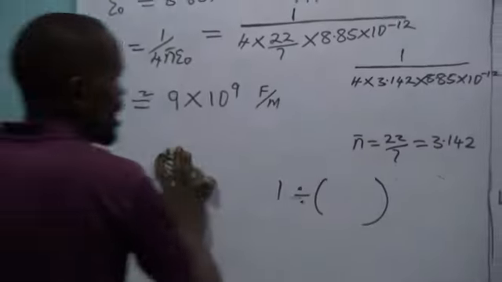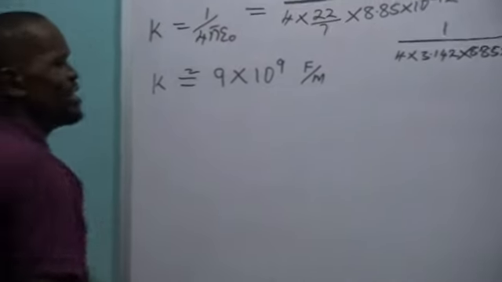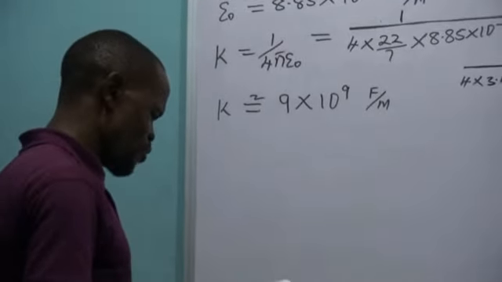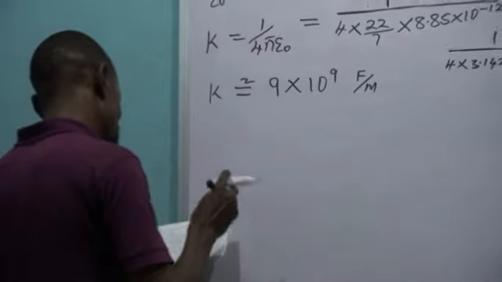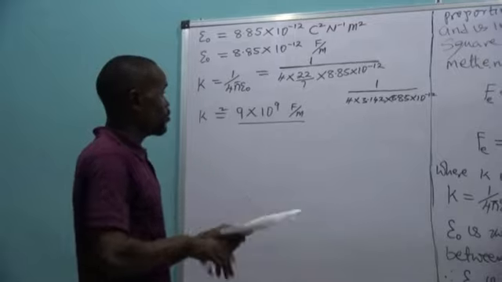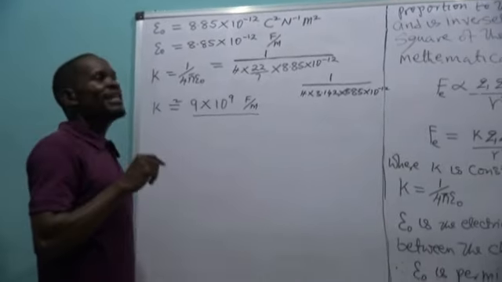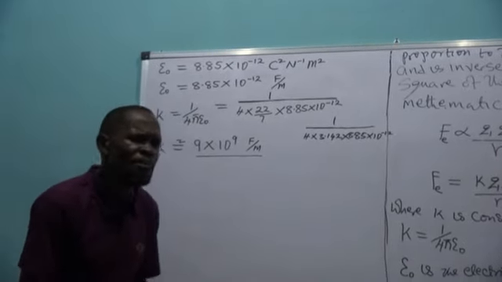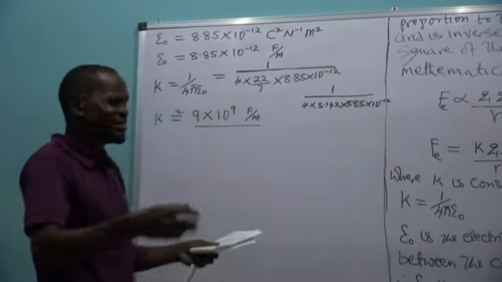So let us go to the one we have. Now, we have seen that K is approximately this. Whenever I want to substitute for the value of K, if they didn't give me the values, I can use this. Now, what if this experiment is done apart from free air, in another medium, in a material medium?